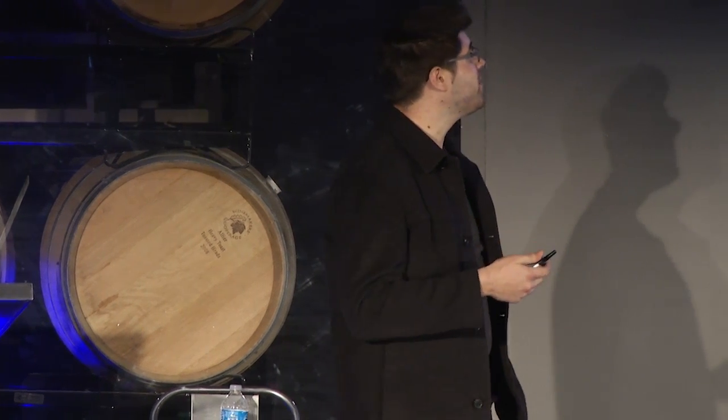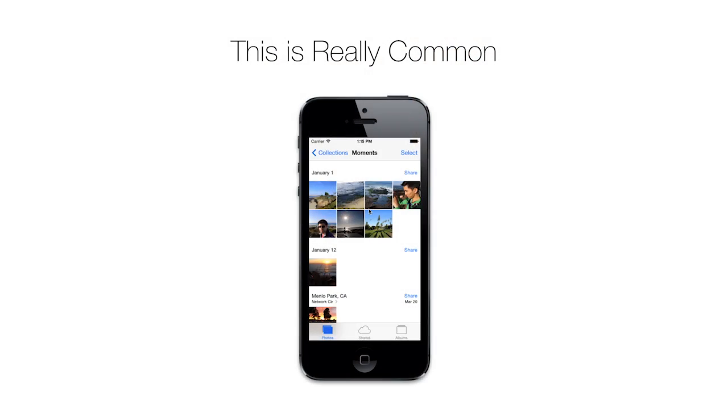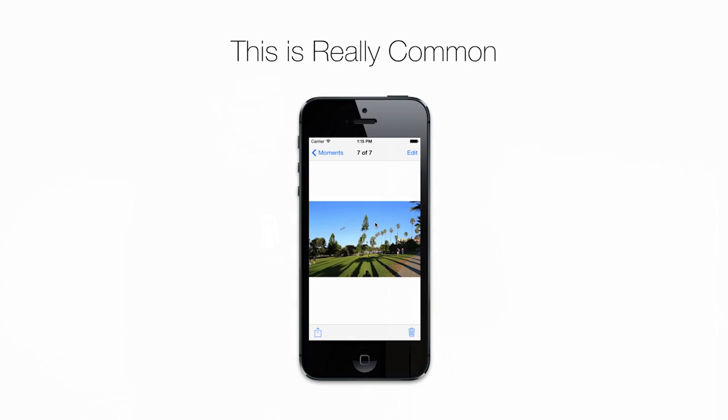The truth is, this is actually really common throughout iOS. Here's the Photos app, for example. Notice how when I try to pinch closed, the first few pinches are missed. And then when it's closing and I try to open it again, it takes 3 taps to open this. Why? Well, if you study people who try to interact with things like this, you discover a kind of funny fact.